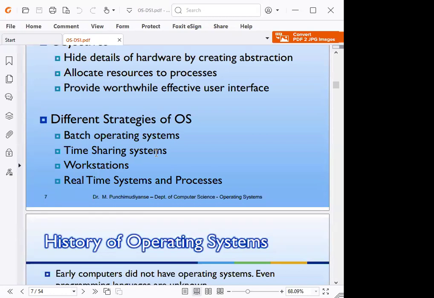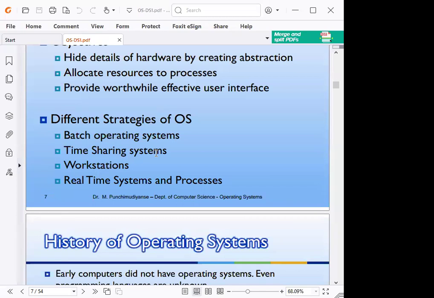So in modern operating systems, the speed of processors is so high that you don't feel that the processor works in a time sharing manner. That is, CPU time is given to this program, that program, and so on. And the CPU is so fast that we feel everything is happening at the same time, but in the real state, the programs work one after another, right? Because of the speed, we get the illusion that everything is done in parallel. Okay, so that is what you call a time sharing system.